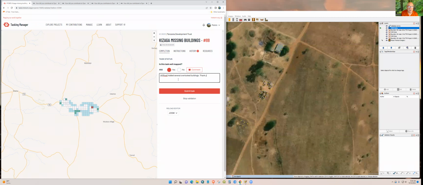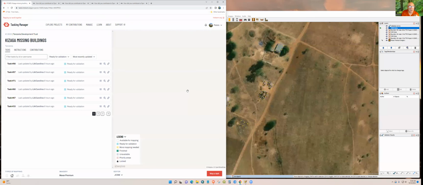Thank you for your contribution. This way the editor will know that we appreciate their work, but there were some buildings that were overlooked, and then we hit submit.